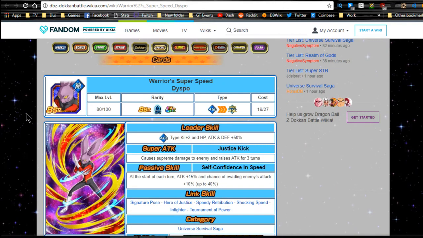We're starting off with Warrior Super Speed Dispo. He is an agility type. His leader skill is agility type Ki plus 2, HP, attack, and defense plus 50%. So that's pretty cool. I wish they gave him a special mechanic. They did not. Super attack is Justice Kick. Supreme damage, and the enemy raises attack for 3 turns. Not bad. That's pretty cool.